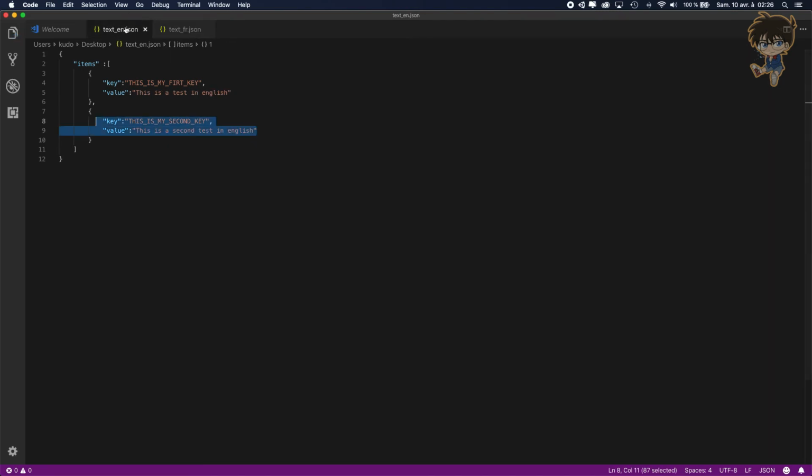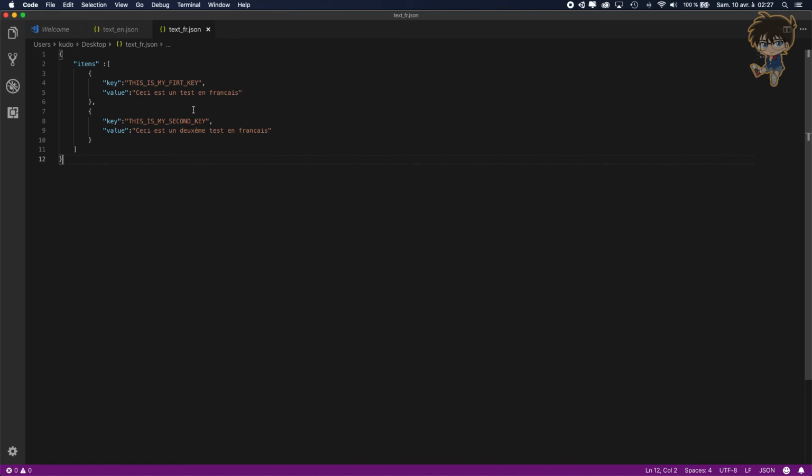So again, I just translate this from English, and you can do it in French, and you can do this for Spanish, Deutsch, any language you want, and this should work. So basically, when you finish creating all the JSON files, I will not create the Spanish and the Deutsch because I already created one.